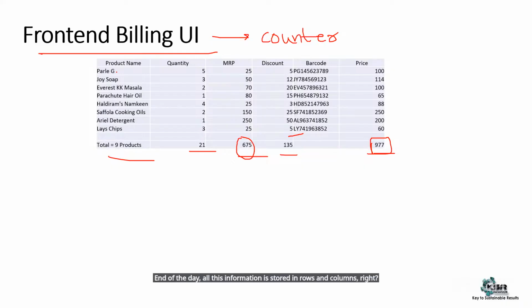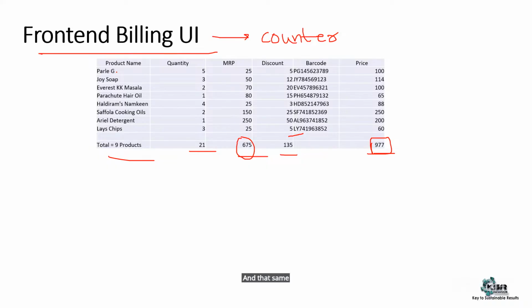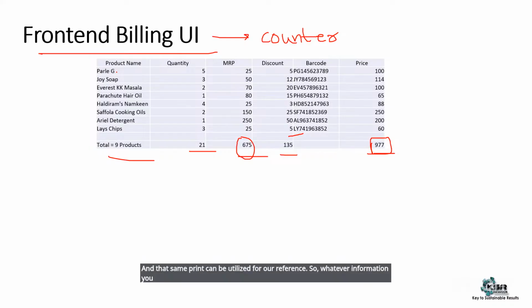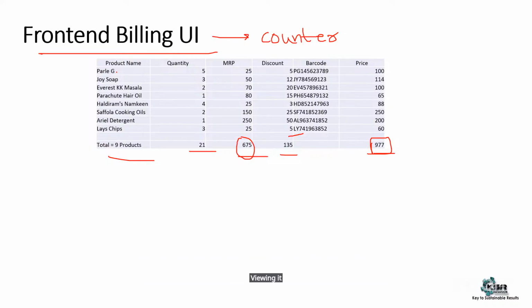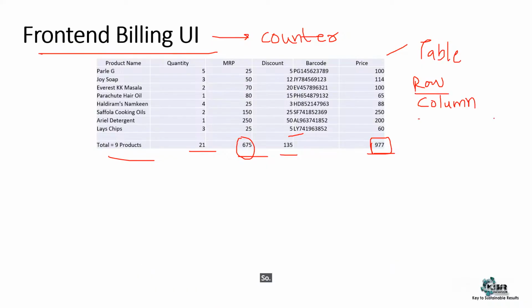The billing system takes a print of it, and that same print can be used for our reference. Whatever information you are viewing is always stored in table format, consisting of rows from left to right and columns from top to bottom. So just understand the structure: database means table, table means row and column.